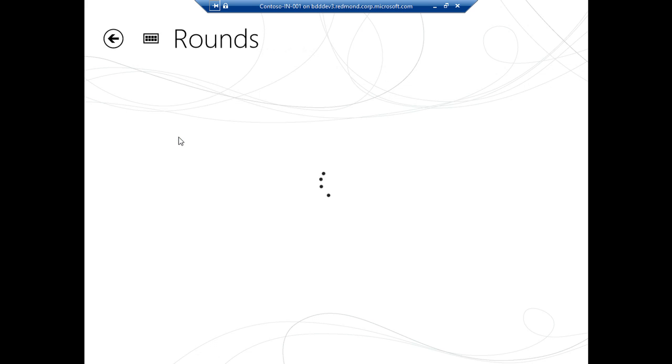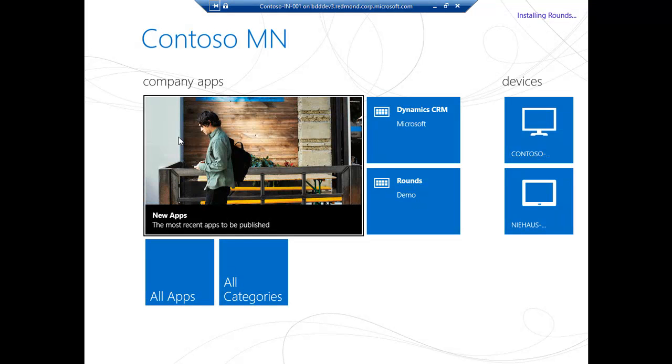I can click on the Install button, and it will kick off the installation in the background, where we can just watch as the install happens. If I've met all the other requirements that we've talked about a few times now, it'll install successfully and I'll be able to run it. But in order to do that, I had to have the machine enabled for sideloading. I have to deploy the necessary certificates, and I need to set the Allow All Trusted Apps policy. Once all three of those prerequisites are taken care of, then the app should install successfully and be available for us to run. So we'll give it a moment here to see if that works. See if we can launch the app.